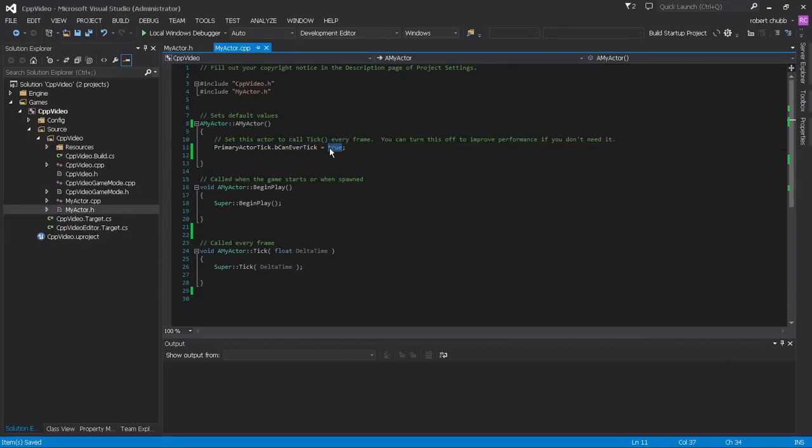We're not going to really worry about tick, so I'm going to just put in false, and I'm going to gray that out, which essentially means putting it in a multi-line comment. Now, if you're running in Visual Studio, I'm not sure if this is in Xcode because I've never used it, but you're able to do this.